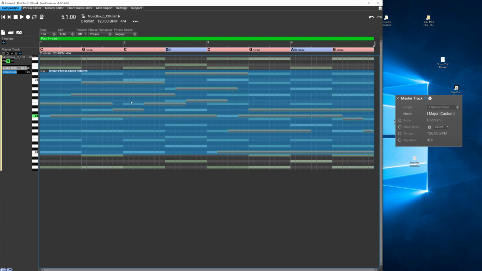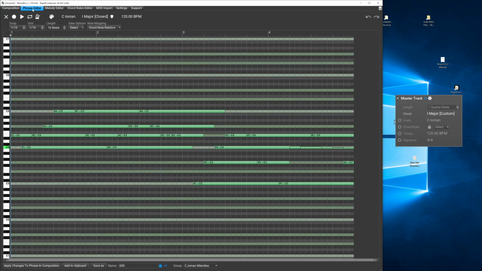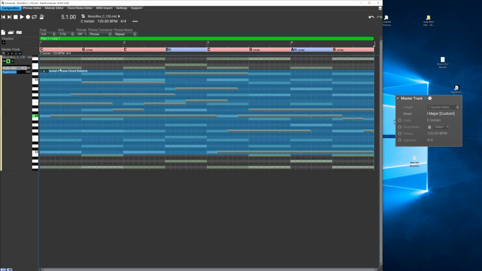So how is it that we've just got 3 notes in the phrase editor, and then the same phrase in the composition window sounds like we've got other notes? Well, that's the key to this chord relative mapping scheme, that the notes are going to change depending on the changes in harmony.